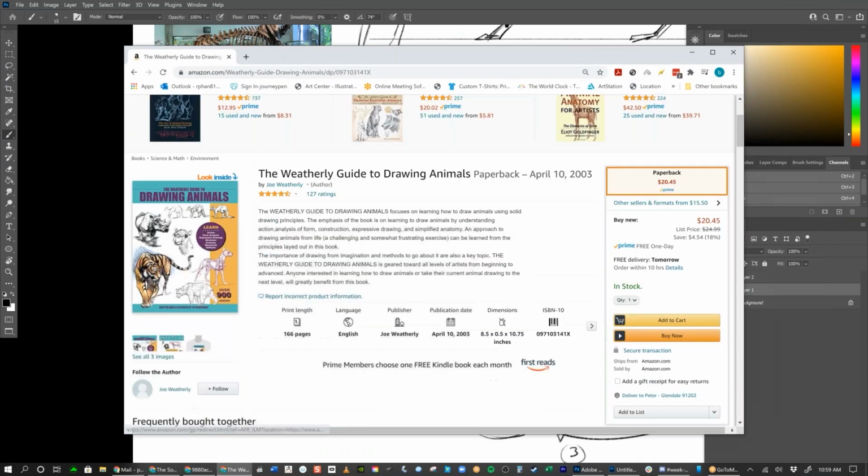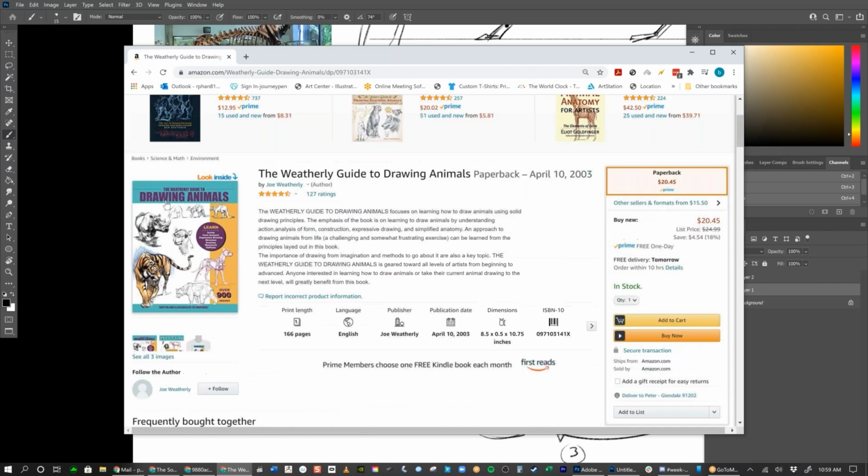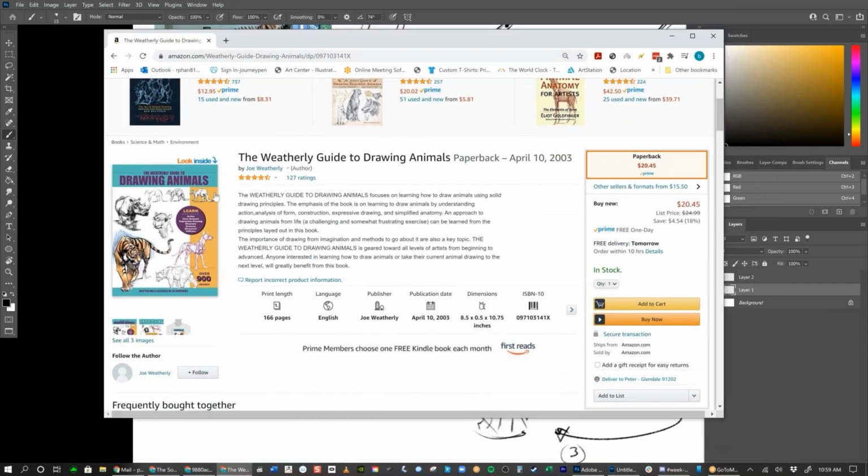The artist is Joe Weatherly, and Joe is actually a go-to when it comes to someone who knows animal anatomy really well. And I would highly recommend his, mainly because his method of drawing is similar and close to what we're doing right now, which is the idea of breakdown and simplicity. It's not as structured as what I'm trying to do right now, because his stuff is a bit more on the gestural side in the beginning. It's definitely much more figurative work and not so much based on shape building in a similar way. It's shape building, but much more loosely in the beginning.